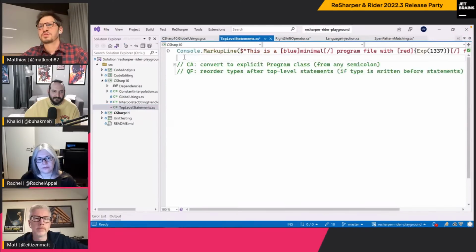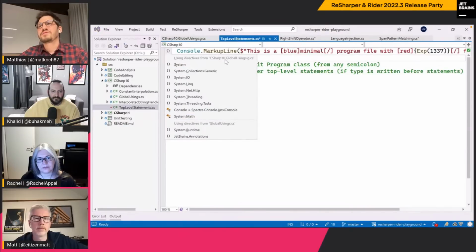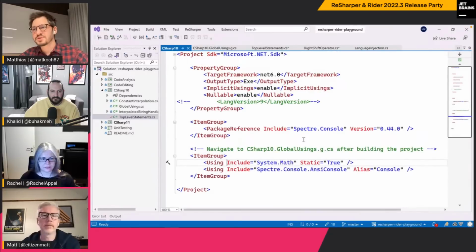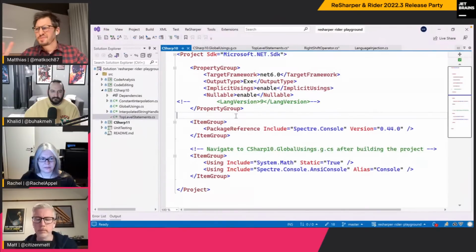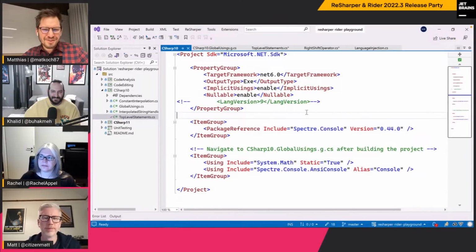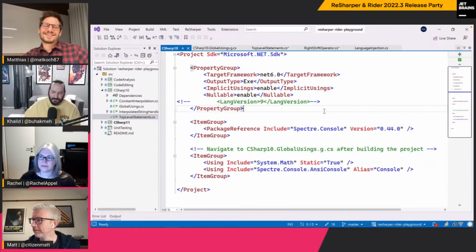What's really interesting, if you ask me, is that for the generated one, we even jump to the definitions in the csproj file. System.Math, for instance, will jump to the csproj file because you can define global usings also there. Yeah, and that's a pretty nice feature, I think. Where this also helps, but I don't have a project open right now, is for Blazor, for instance. If you have these, Khalid, how is this file called? Underscore imports something? Yeah, it's _ViewImports. Yeah. So for that scenario, it's also pretty helpful.